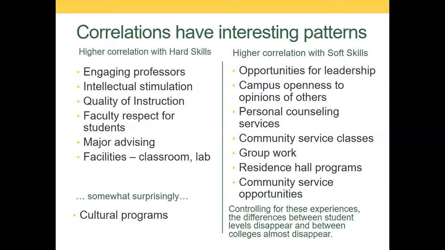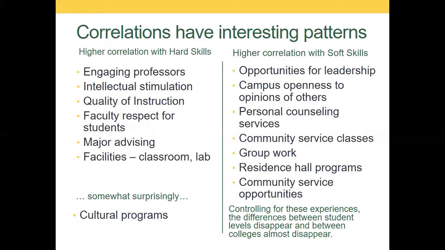Faculty respect for students, a big one. And most of these correlations are in 0.4, 0.5. They're fairly strong. Major advising, again, really sort of focusing on learning how to do what I want to do for my major. Oddly, their exposure to cultural programs had a very high correlation with hard skills. I mean, I guess that's good. I would want to poke more into that and see if that carries over into other years because it's kind of an odd thing.